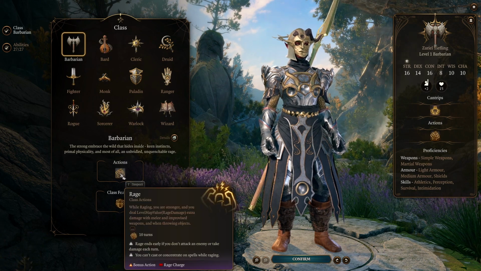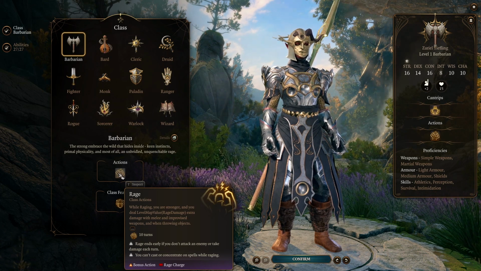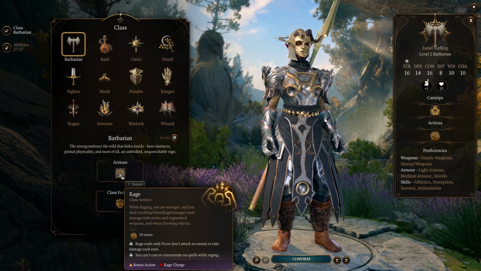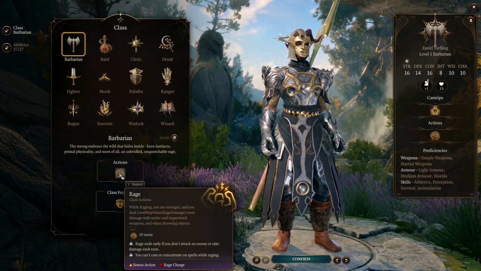Level 1, we're going to receive Rage, which is a bonus action. So we can cast this ability, move up to the target, and start attacking. And this is what we want to do, because Rage will end early if we don't either attack or take damage each turn. So we want to make sure that we have the mobility to either get to a target, or at the very least, be in range to use our ranged weapon.